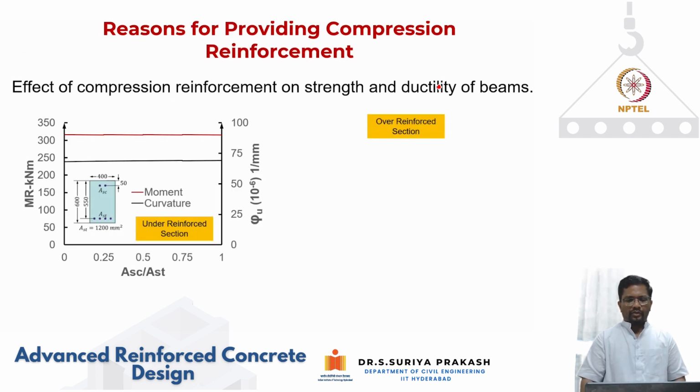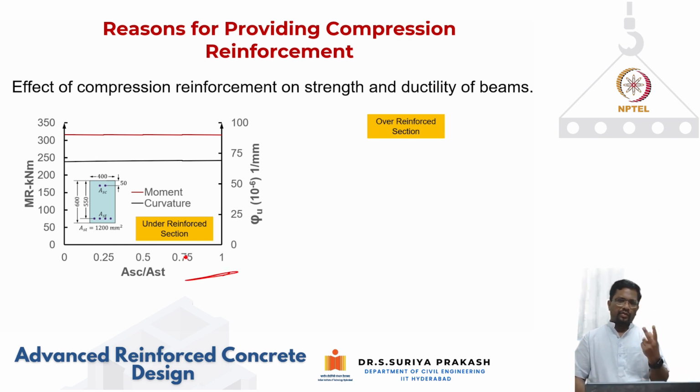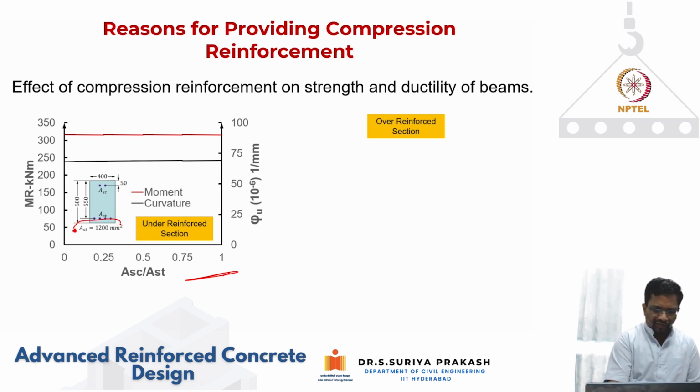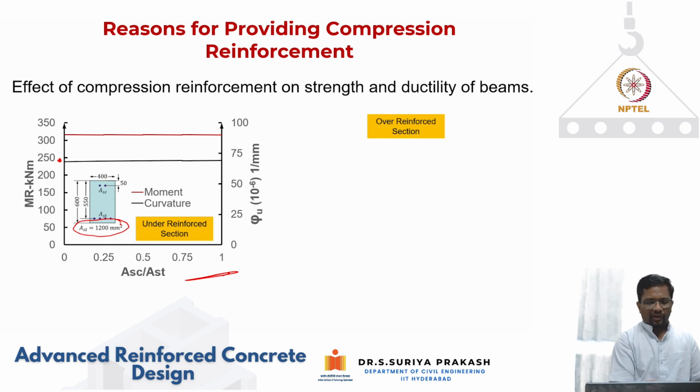Okay, so this is the case, the two cases that we are doing. This is for an under reinforced section. So I'm just reiterating what we have done. We looked at two analyses: heavily under reinforced section with a tension steel of 1200 mm square. So when I'm putting a compression steel of about 600 mm square, what is it that we found? Because still the failure is by steel yielding in tension, adding compression steel was not really helping.